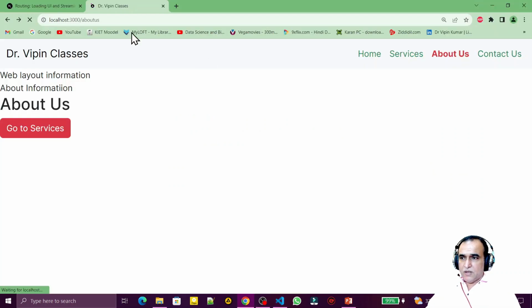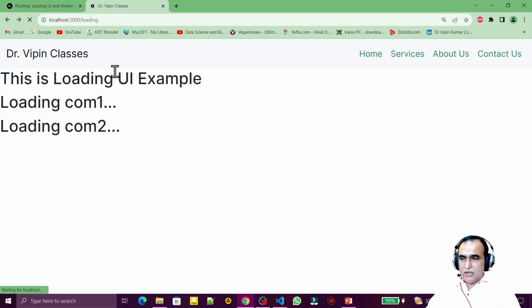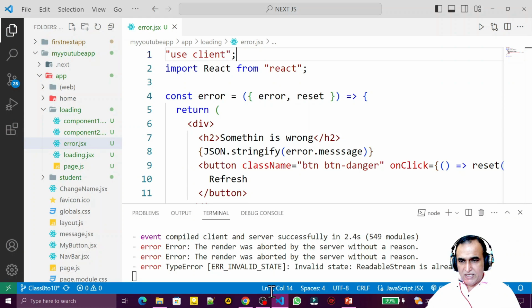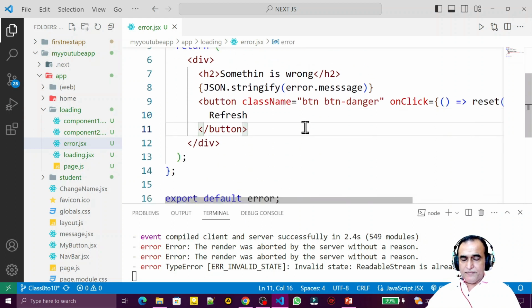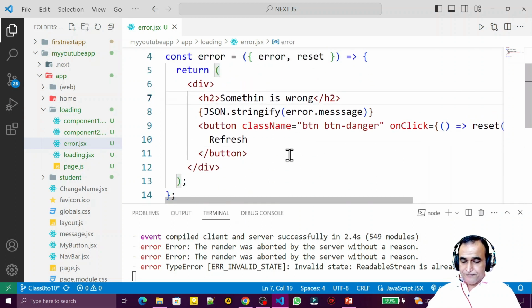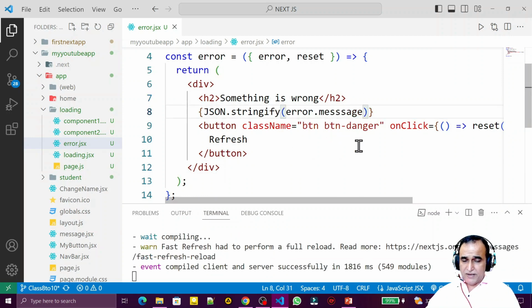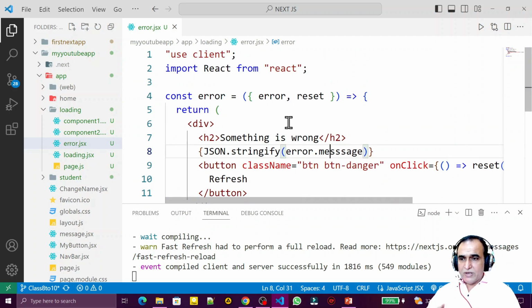Save this. Now you see on the loading page, if I execute loading, you see all is coming, but there is no error right now in this loading page. That's why it is executing without any problem. So I need to create a dummy error so that I can replace this page with an error page. You see here, this error page is ready, "something is wrong" is ready, everything is ready. It will display something is wrong, error, and what the error is. But the problem is that we do not have an error.